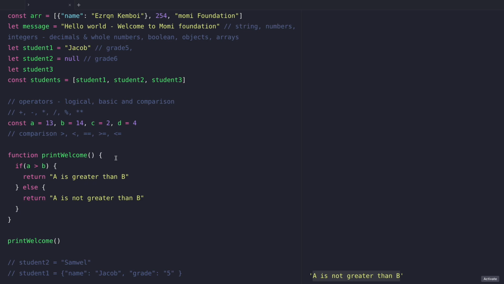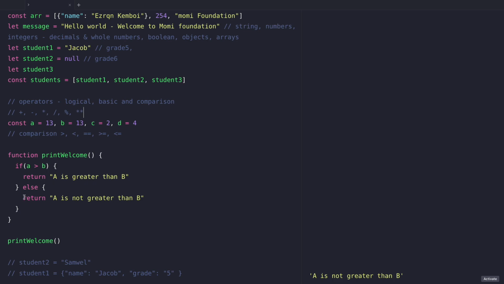Also with the conditioning, we can make use of what is called the if else statement. So we can say if A is greater than B, we return A is greater than B. What if it is 13 and 13? What happens?